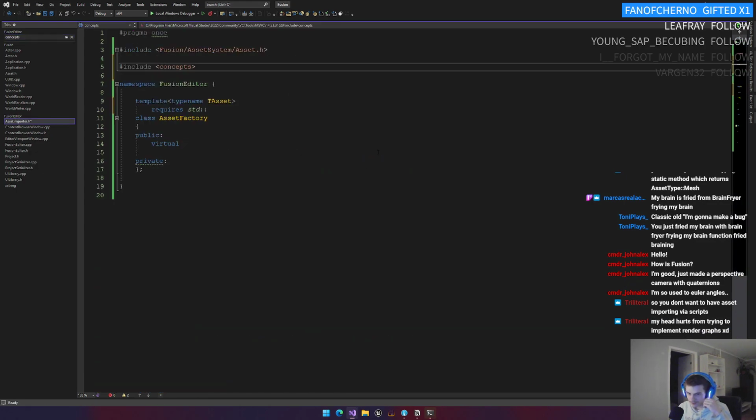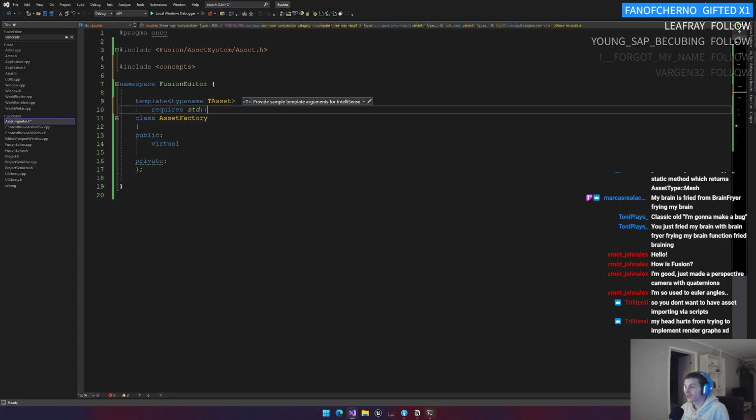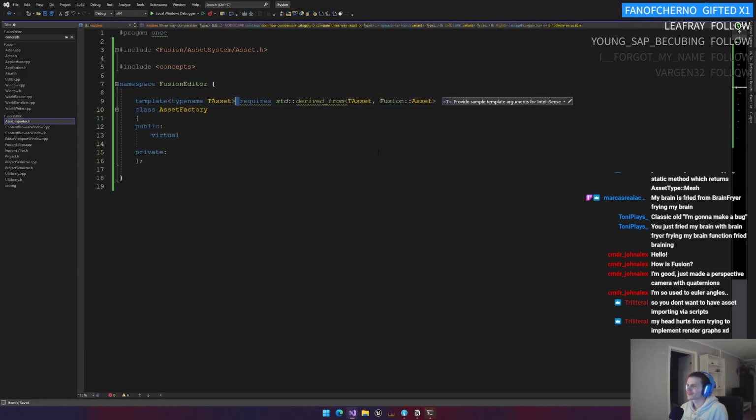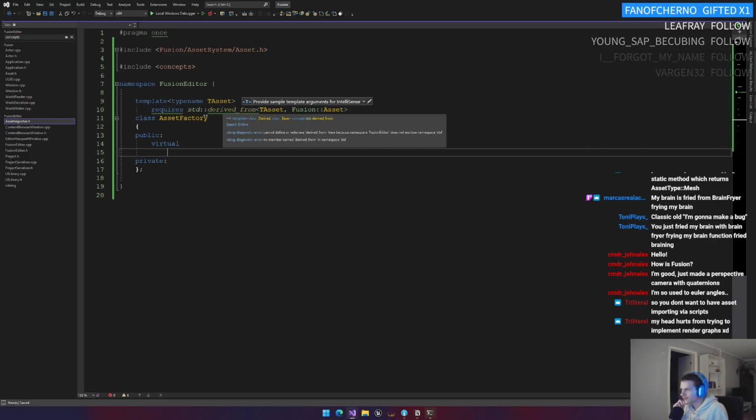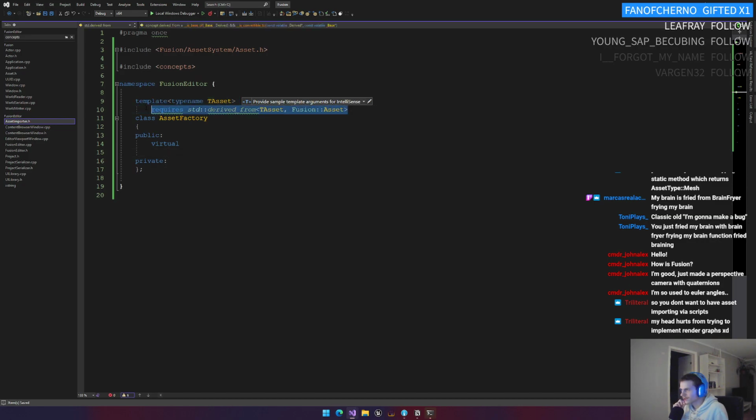My head hurts from trying to implement render graphs. I can imagine. Requires derived from, which is going to be T, asset. Base is going to be Fusion asset. Also, Clang in Visual Studio doesn't think that concepts is a thing, apparently, even though I have it set to C++20.